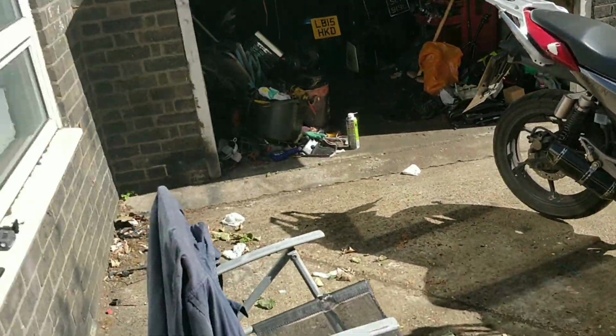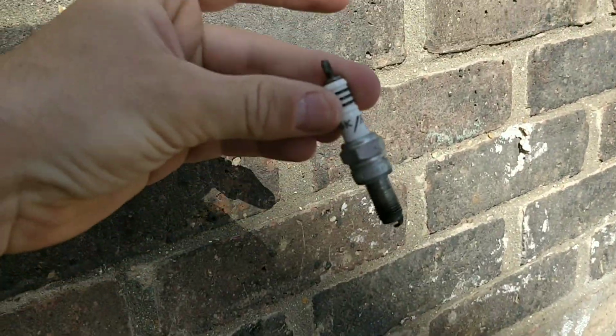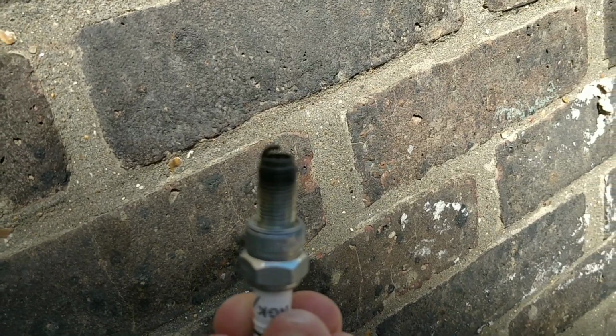So if we start with the basics when we're looking at this kind of issue, a bike that runs and rides quite well but just has that little idling problem, especially with a bike that's not carbed, looking at the spark plug is one thing. Now I've cleaned this up a touch and I've adjusted the gap a little bit. I think the gap is probably still a touch big.